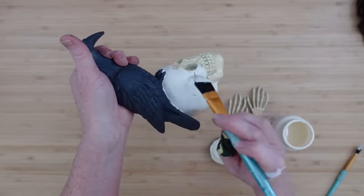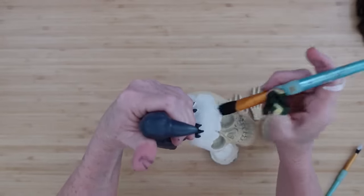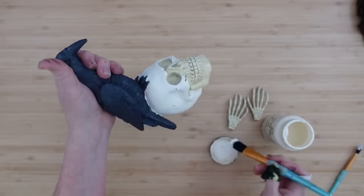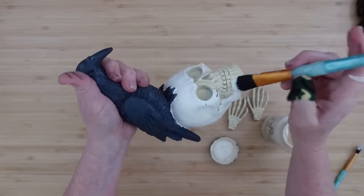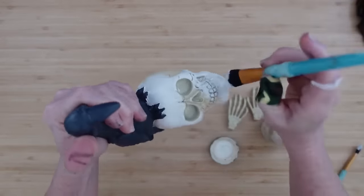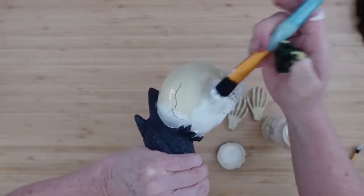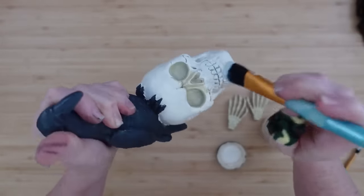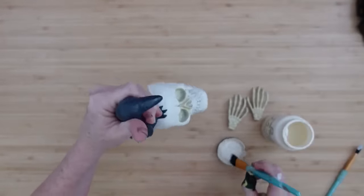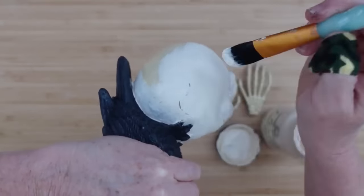I love this. So I'm just going to take the sheepskin and this flat brush and go all over this. I'm going to go over his teeth, the back of the head. I'm not going to worry about putting anything on the bottom specifically because we're going to be gluing it down. And there's no sense having the paint in the way. And sometimes paint will peel up, and if it peels up, then you lose your grip and it will fall off. And this is like a poly resin, so that's what it is called anyway.